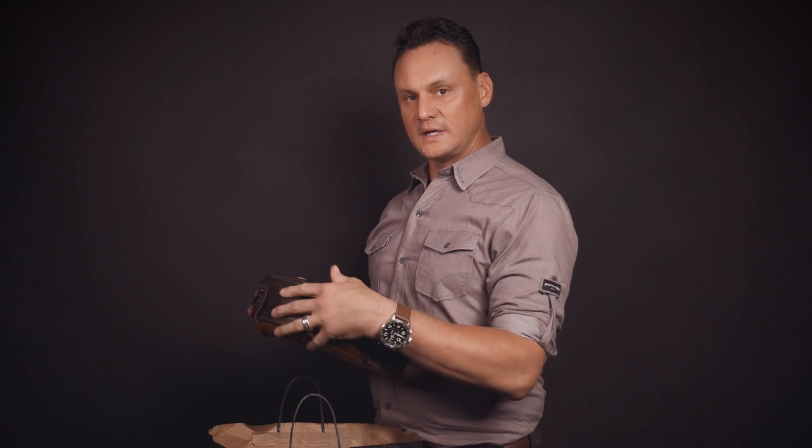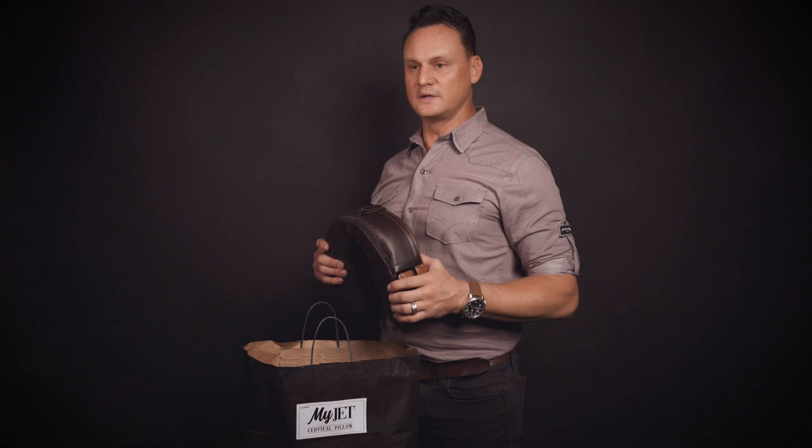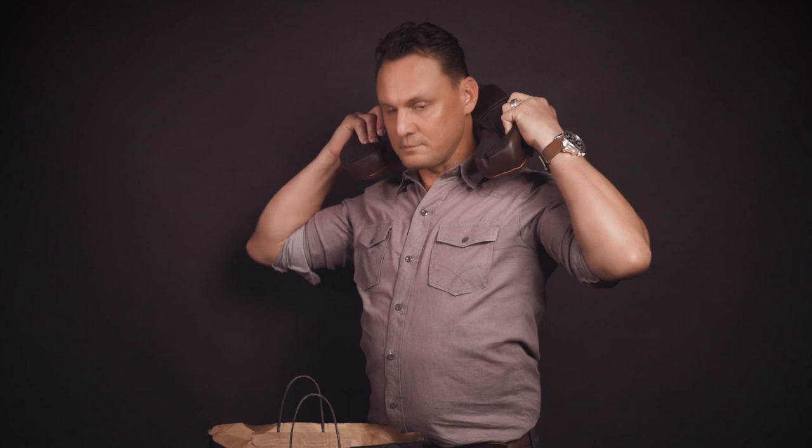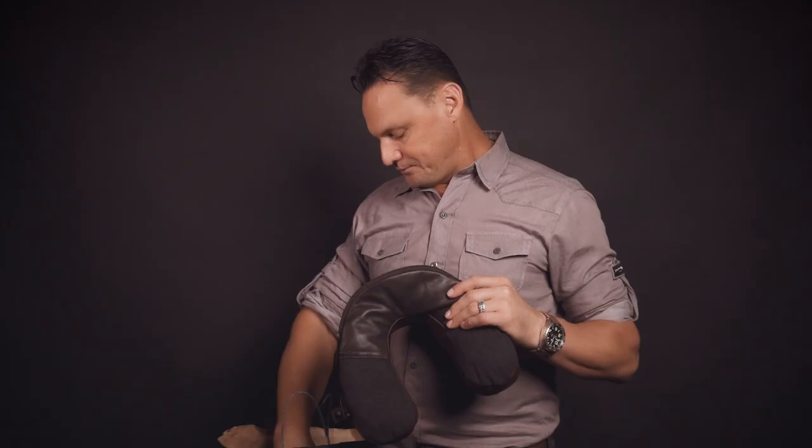There's a hard, thick leather back for support so that it lends to a non-skid area on the airline seat, car seat, or even in your bed. And then the patented internal skeletal system — once it's put around you, this skeletal system is going to let yours shut off so that you can completely relax in what we call unmatched comfort or back-to-bed comfort. So you open it up, put it around you, and give it a good squeeze. Don't just settle for the very first position — find the position that works best for you and fidget with it. Because of the internal skeletal system, you can move it in different directions. For the very first time, you have a pillow that can customize to your exact anatomy and seat position instead of just one size fits all.